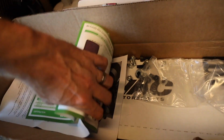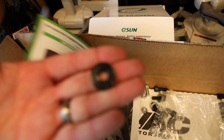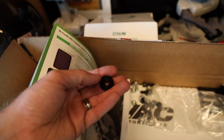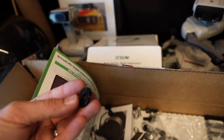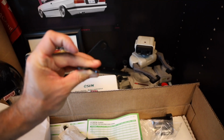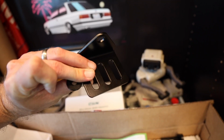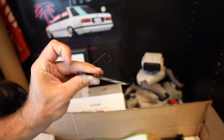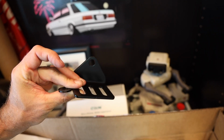You can see it did come with some hardware. I actually 3D printed some spacers right here that don't really come with it. You would either use washers or something, but I made these in Fusion 360 and printed them out. They're going to work with this little bracket piece so that everything is spaced properly. Because if I put this in the back area, then the screws in the front are going to be wobbly, and we don't want that. So I made 3 or 4 of those, which is awesome.